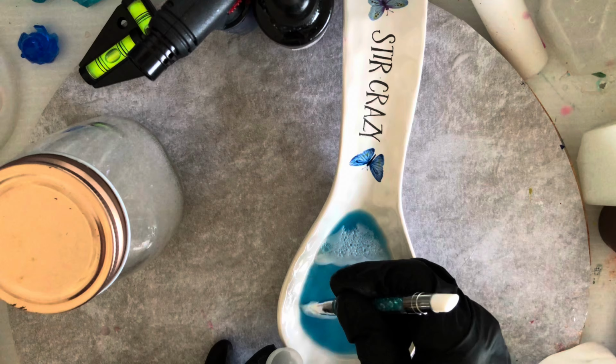I've got my dish here because I want to embellish all my little snack dishes. And this is just one to put the spoon in when I'm cooking. All I've done is add a little bit of colored resin and let it cure before doing anything else. So I'm going to use a silicone brush to spread it, and just spread it a bit. I didn't think the white was strong enough, so I've added a little bit more. And now I'm going to spread it a little bit further up.